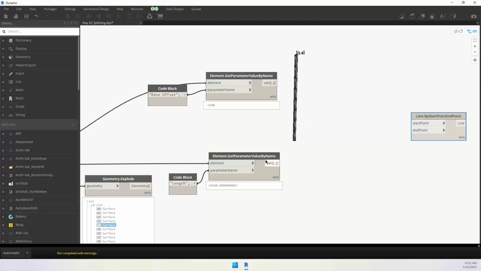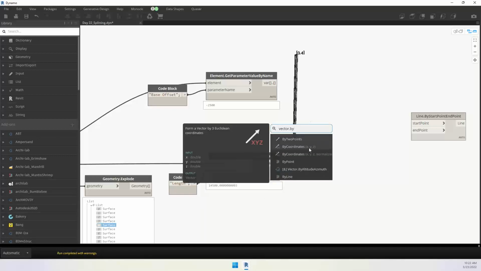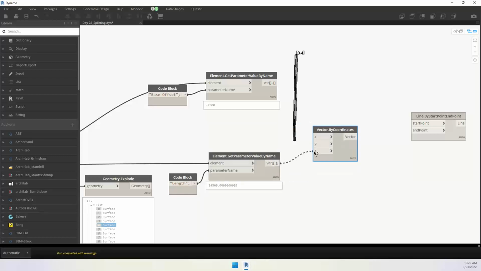This is not in an x direction or a y direction. This is in a z direction. So what do I do? Vector.ByCoordinates. I don't think it's normalized because of the z value. So it's 0, 0, 14,000.